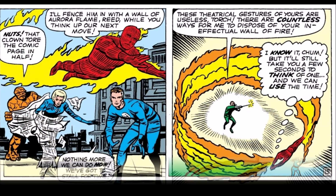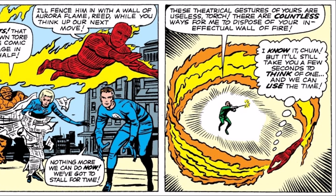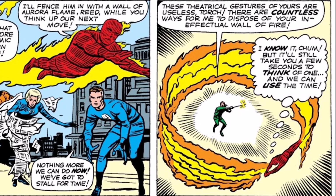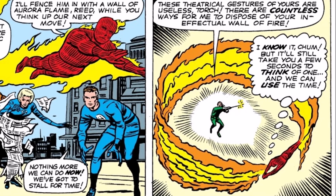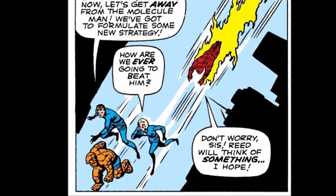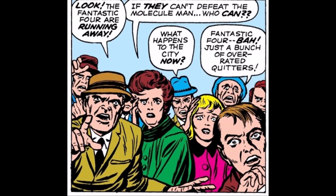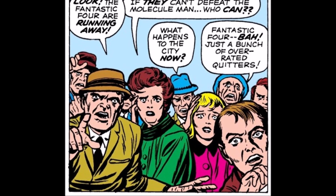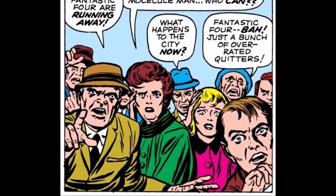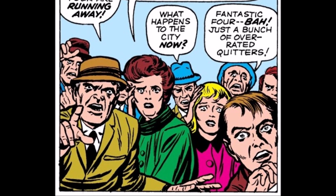Ben helps remove the papers from Sue while Johnny moves in to produce a wall of Aurora flame. Johnny knows that his attempt is useless, but he hopes that it'll buy the Fantastic Four enough time to escape. The distraction works, and the Fantastic Four are capable of running away. Of note, we are given a panel where the public sours on the Fantastic Four after seeing them run off. And why not? They just started a massive fight, a massive fire, and left.